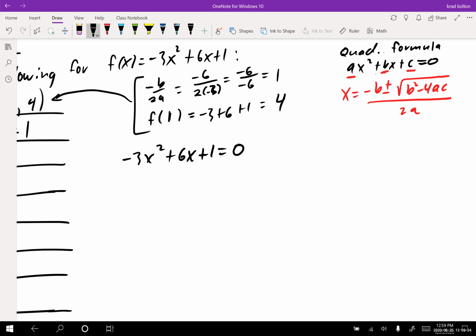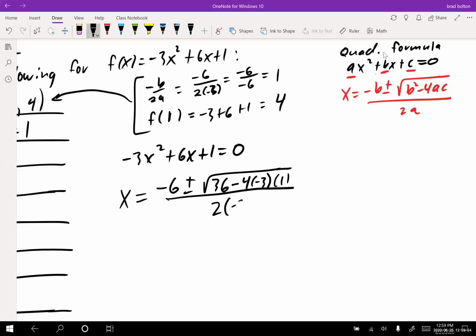So we have a quadratic right here. So we're going to do the quadratic formula because I know this can't be factored. And when something needs the quadratic formula, that means the answer is probably going to be really ugly, okay? It's not going to have a nice outcome. So what we're going to do is negative b, so that would be negative 6 plus or minus the square root of b squared, which would be 36, minus 4 times a, which is negative 3, times c, and c is 1. And then we're going to divide all of this by 2 times a, which is negative 3.